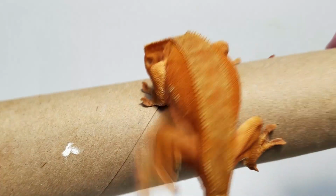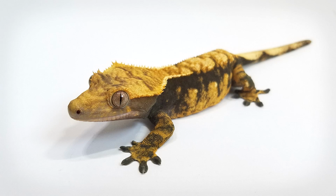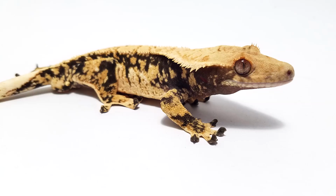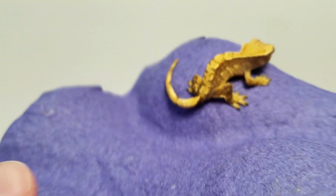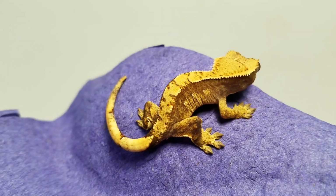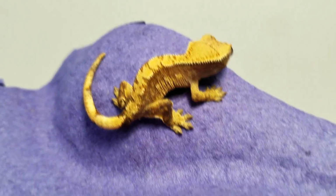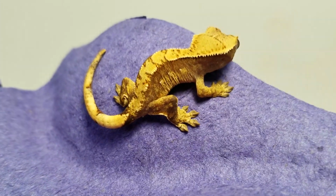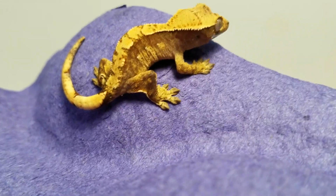But let's jump right in with our first hatchling. This one is out of Autumn and Hyde, and I'll show you guys the parents too, so you can get an idea of what some of the babies look like here. Now this one has a decent amount of pattern for how big it is. Unfortunately, a lot of the babies that have hatched out so far this year have been quite small, closer to 1 gram rather than 2, which isn't good. That means I'm incubating them too high and they're hatching too soon. I'd prefer that they stay in a little bit longer but hatch out bigger.